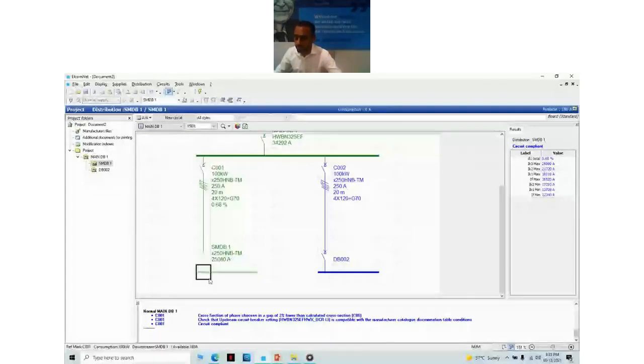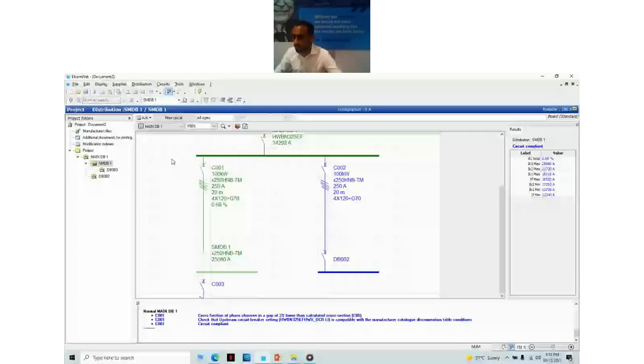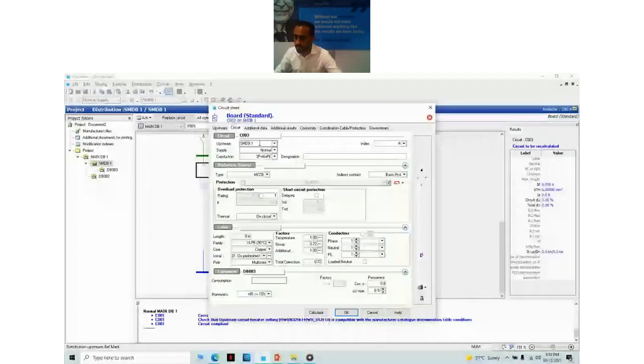Again, you can go again new circuit if you want to do your final distribution board. So I can just create this very quickly. It doesn't take time. So I choose again, say a length of say 15 meter over here. Say consumption of 10 kilowatt.